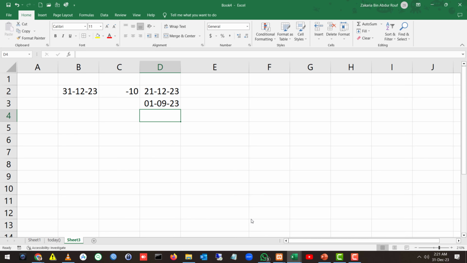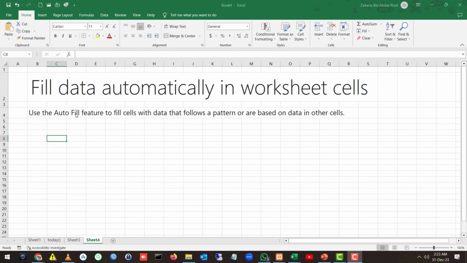Now we'll learn how you can fill data automatically in worksheet cells. You can use the autofill feature to fill cells with data that follows a pattern or is based on data in other cells. This is very useful if you want to work with data and dates.